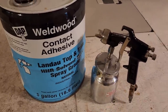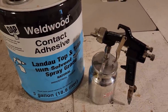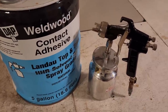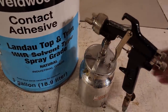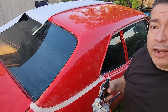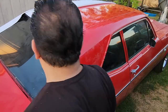And for those guys that always ask the questions, I never clean my gun. I never thin the glue, and I don't know what number the tip on the gun is on this cheap Harbor Freight spray gun. So I think I got all those questions answered in about 10 seconds. Okay, here we go. Let's go glue her up. Let me know in the comments if this is at all satisfying to watch.